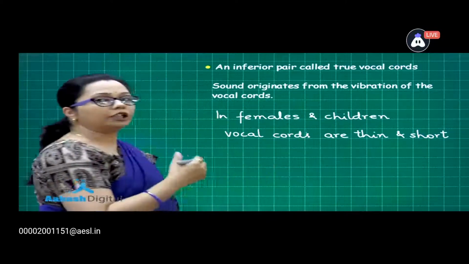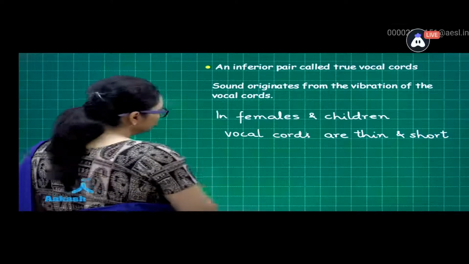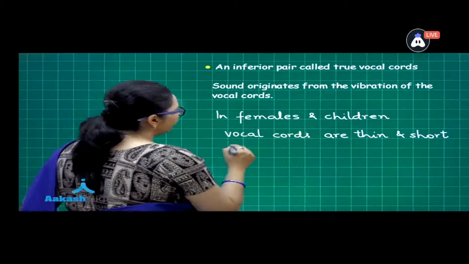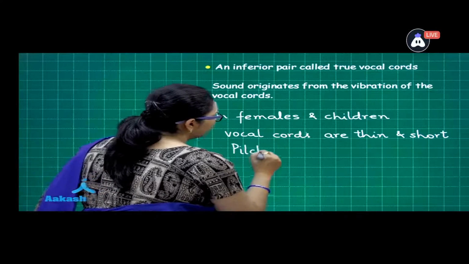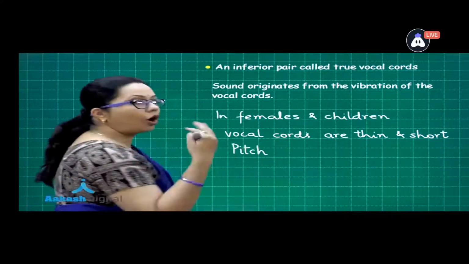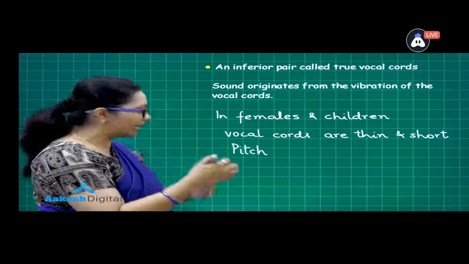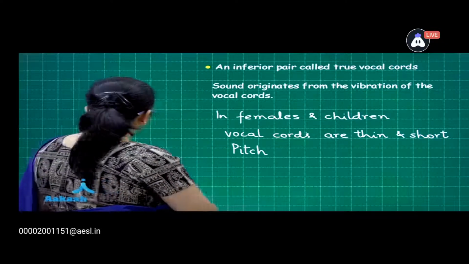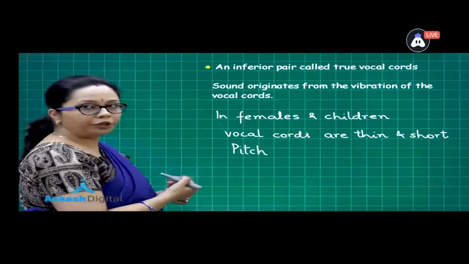Now for sound, there are some basic properties that we use the terms, and that is pitch, which is related to frequency. That means how many times the cord vibrates, and sound is produced when we exhale. That means when we are exhaling out, at that time the sound would be produced.